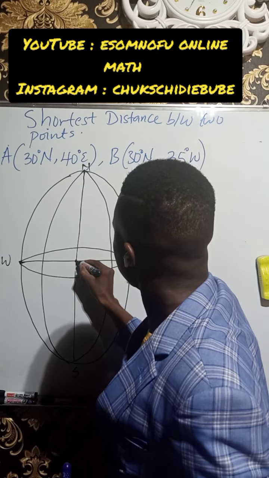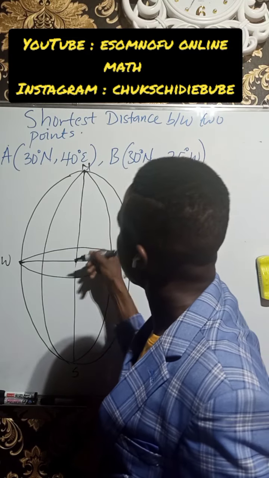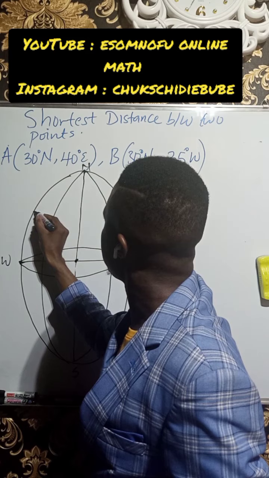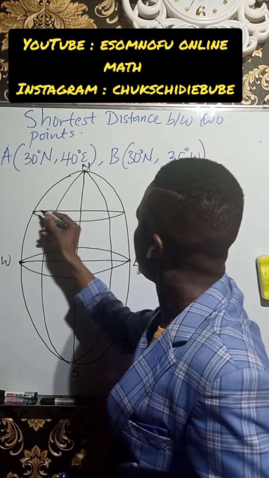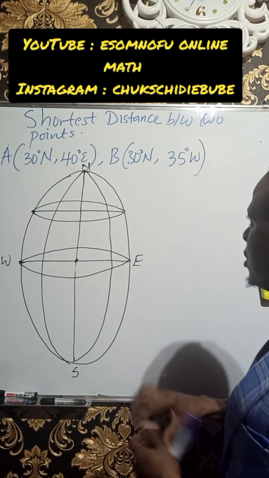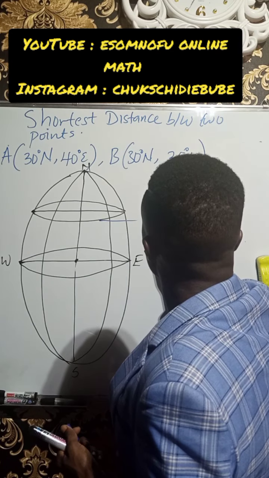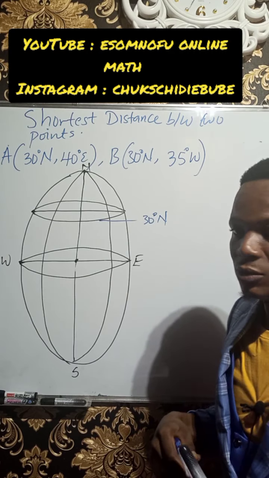From the center here is 0 till 90 degrees. So I can choose any convenient point between 0 and 90 and call it 30 degrees. Let me assume that this is the point, which is 30 degrees latitude. So I will call this particular point 30 degrees north, and it is common for both of them. They are on the same latitude.